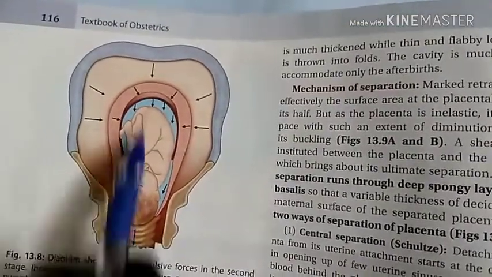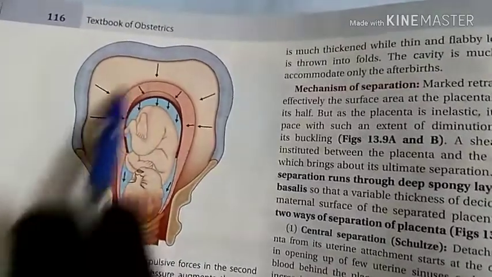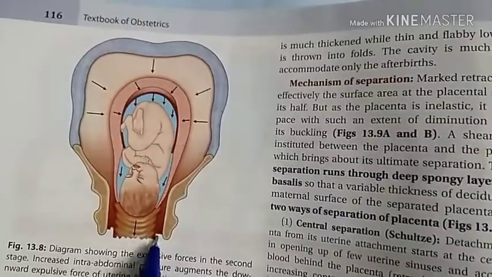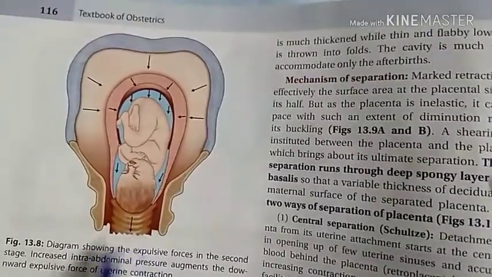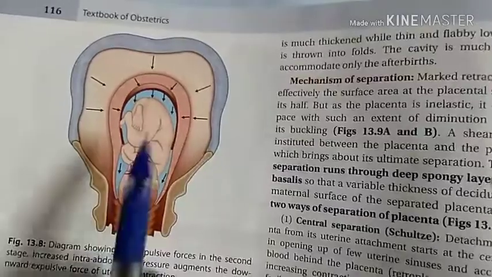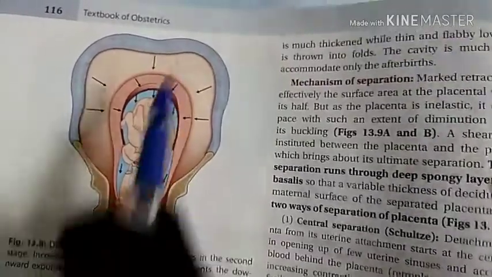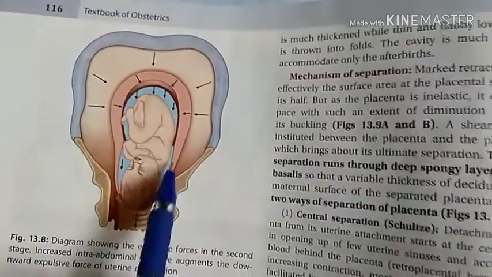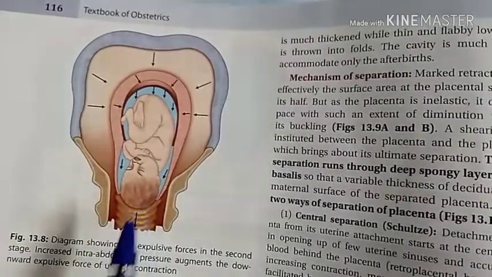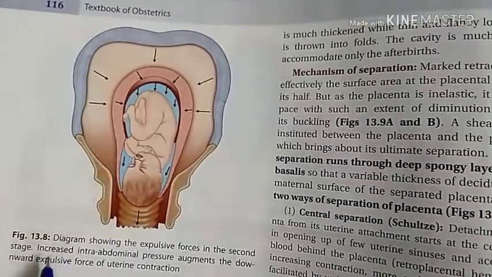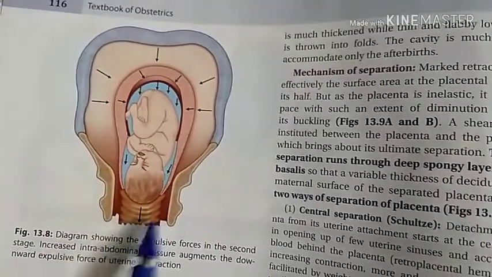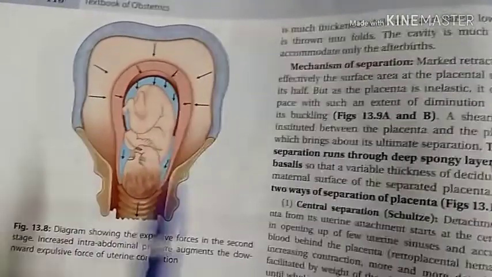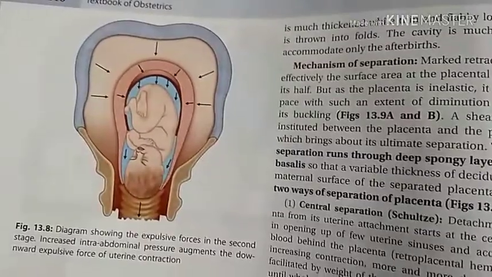There is always a tendency to push the fetus back into the uterine cavity by the elastic recoiling of the tissue of the vagina and the pelvic floor. This is counterbalanced by the power of retraction. Thus, with increase in contraction and retraction, the upper segment becomes thicker and the lower segment becomes thinner. Thus, the fetus is gradually expelled out from the uterus against the resistance offered by the pelvic floor. After expulsion, the uterine cavity is reduced in its size.